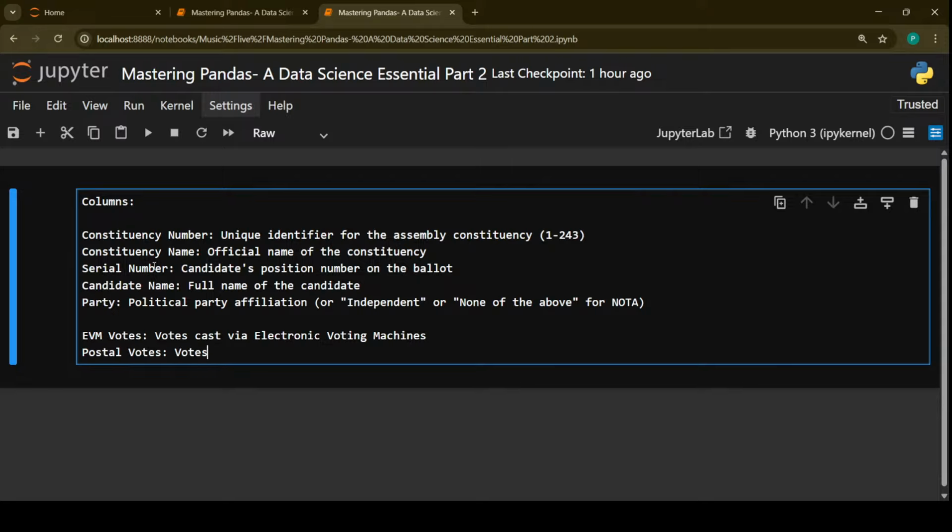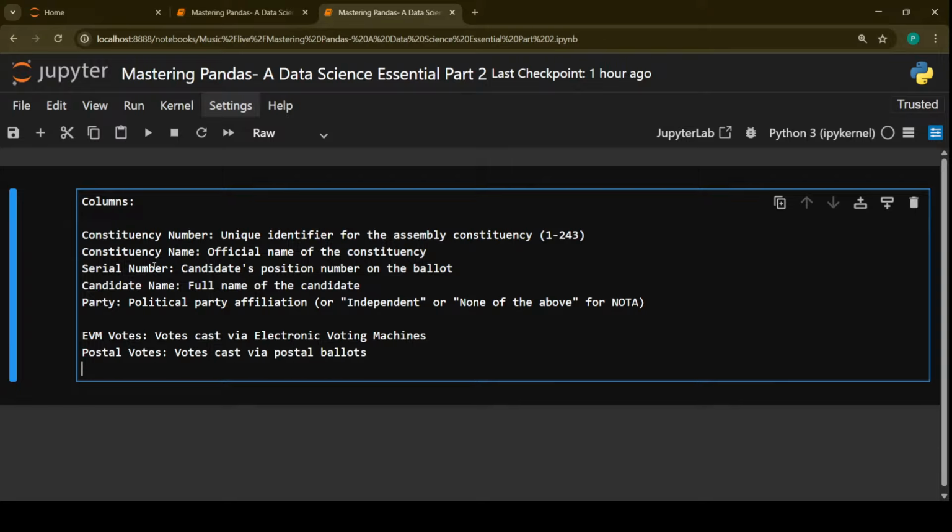So that data is there. Votes cast via postal ballots, and then there is total votes.